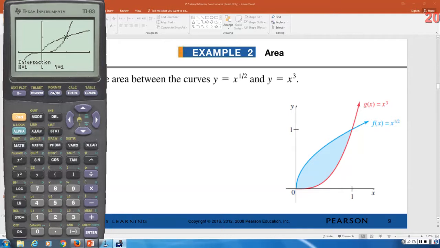It depends on where your trace is, because what you have to do is be on the left side of one line and then on the right side on the other line, and that's how you get it. Most of the time, you can just hit enter three times if it works. But that's what you've got to pay attention to. So when you hit second trace, five, and it pulls it up, back up the cursor a little bit, when you hit the middle one, stop right there and hit enter. And then you want to be sure you're above that point. If you're trying to go for the intersection at one, you need to make sure that your trace on this line is all the way above it, or all the way below it.